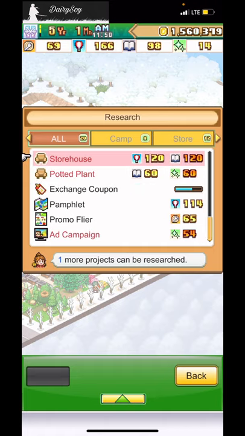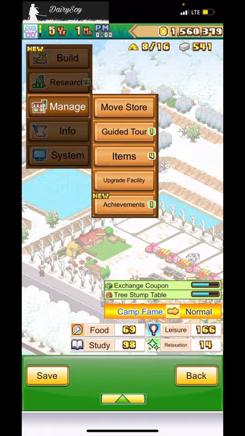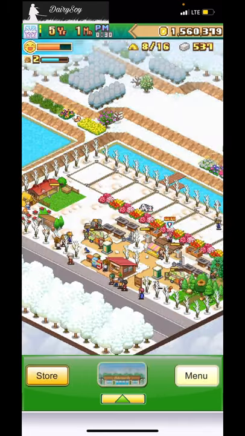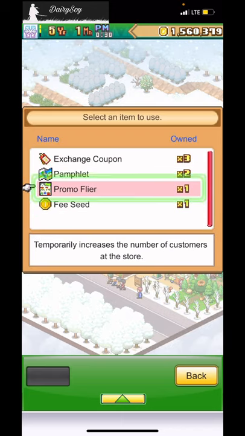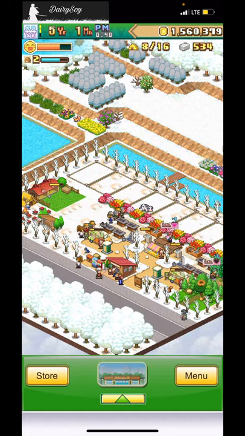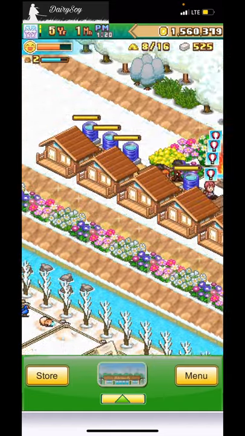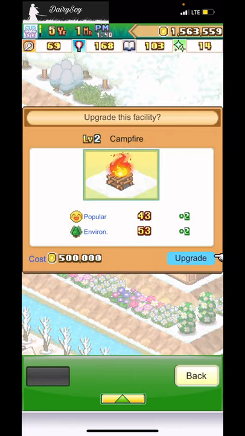I'll think about it. But food truck. Do I have any more items I can use? Manage items. I got the feed promo pamphlet change. I'll use the pamphlet. Is there anything else I should upgrade? No, everything else would be a little expensive. Yeah, see, they're a little up on the scale on the cost. This one just costs cash too.